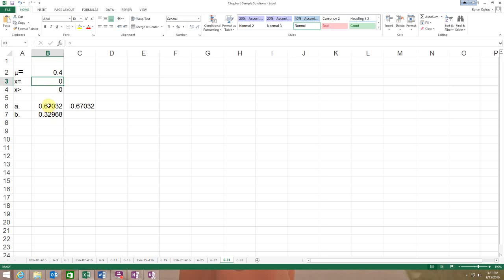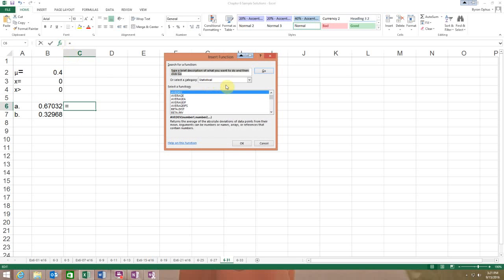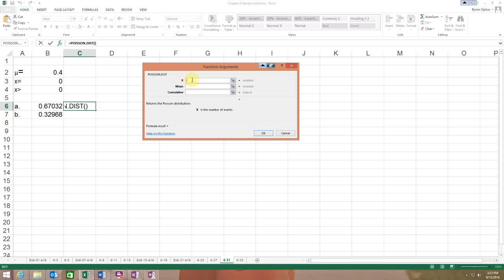Well, Poissons are actually fairly simple, and so I hit delete and kind of redo it and leave it up there, make sure I do it correctly, since you guys know sometimes I don't. Statistical, come down, look for the P's, there it is, Poisson, it's right there, okay, and it asks what's my number x? It's that one, or 0. My mean is what the mu stands for. I probably didn't say that as well as I should have earlier. So that's that. And then cumulative, in this case, my answer is no, because it's equal to, right?